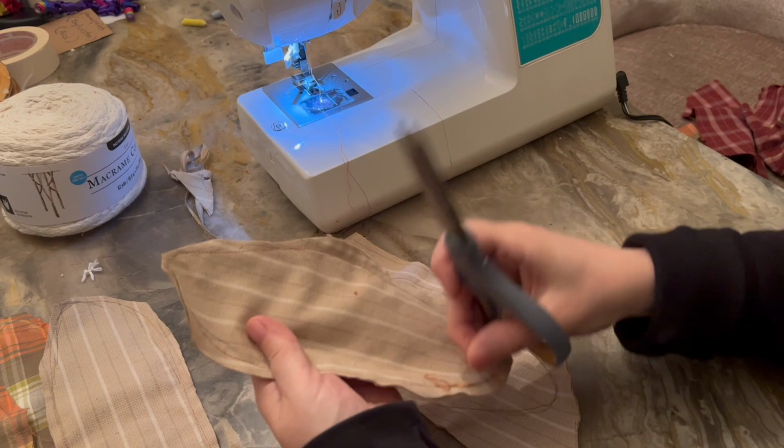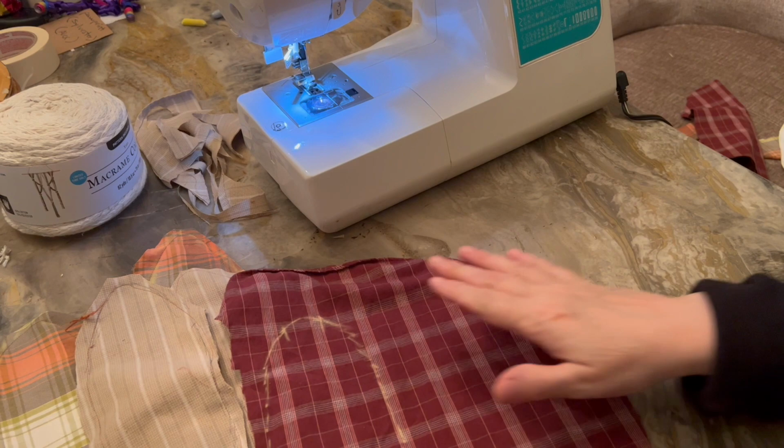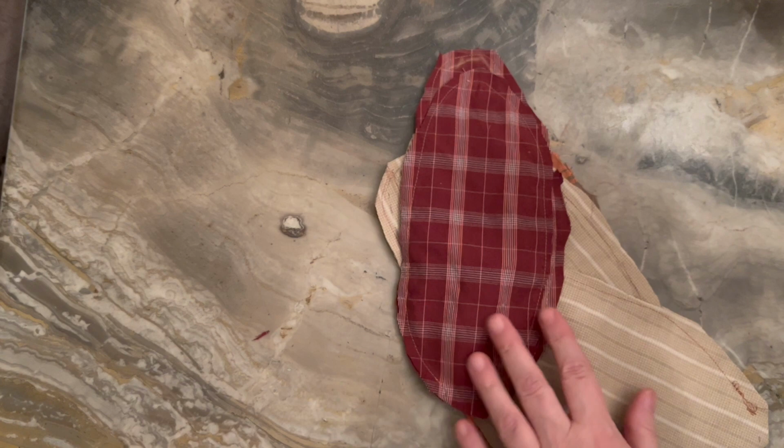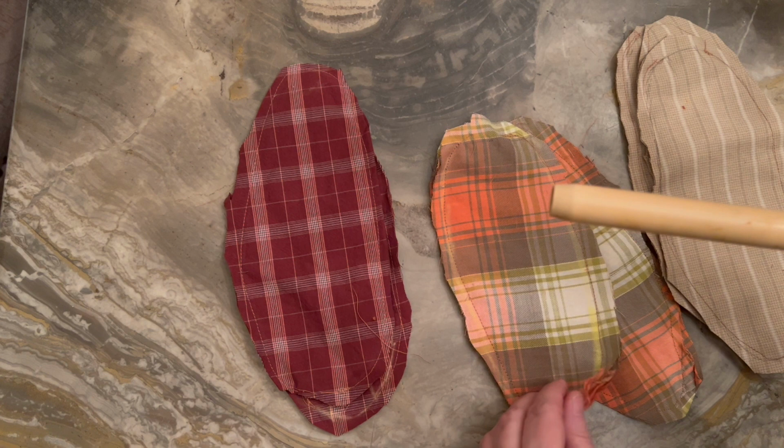And now we're just going to finish up the red ones that are going to symbolize Indian corn. So we'll sew those up too, and then we'll stuff them. All right, so we have all our corn here, but we need to turn this. And the best way to do that is with some turning tools. Now, mine have been around for 20 years. Yours obviously will look different, but I definitely recommend them just because they make things so easy.